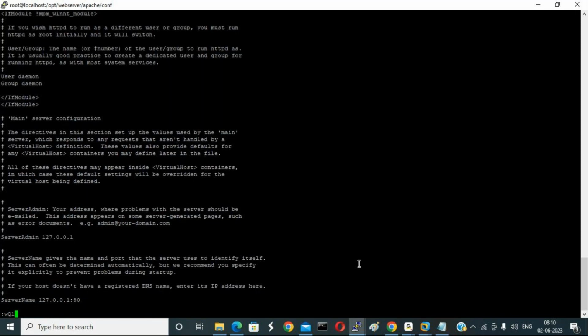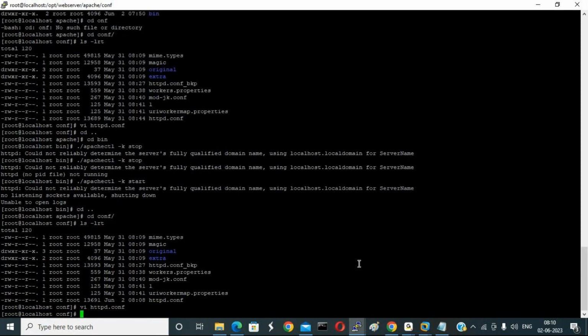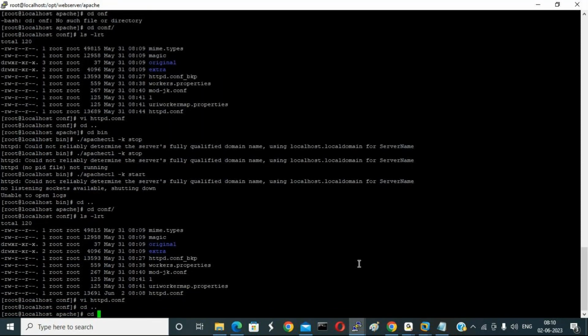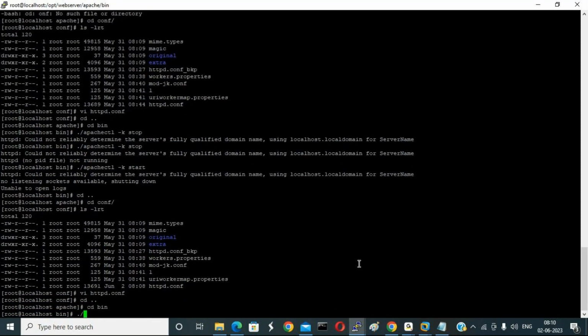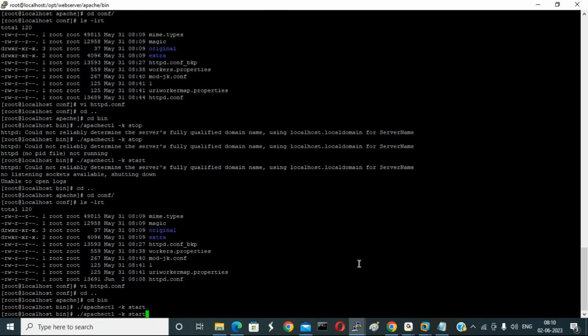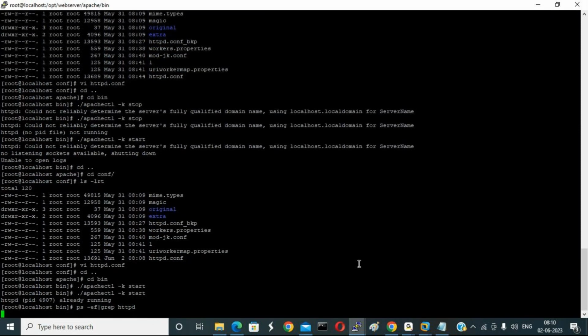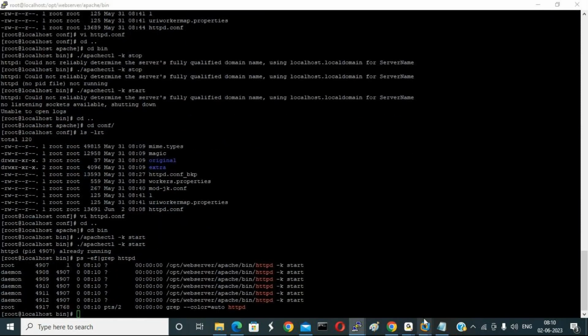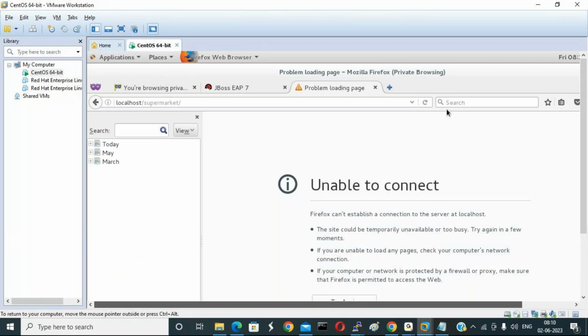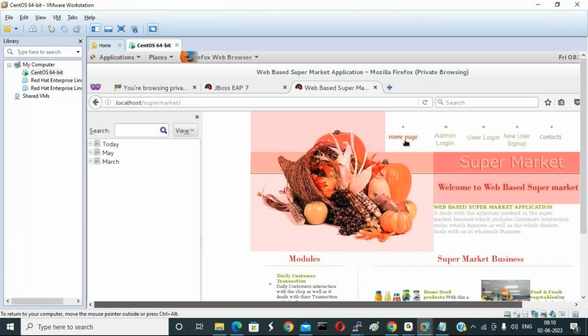Save it with wq. Now go to the bin directory and start Apache. It's running. Check with ps -ef | grep httpd. Now refresh the page. Okay, it is working fine.